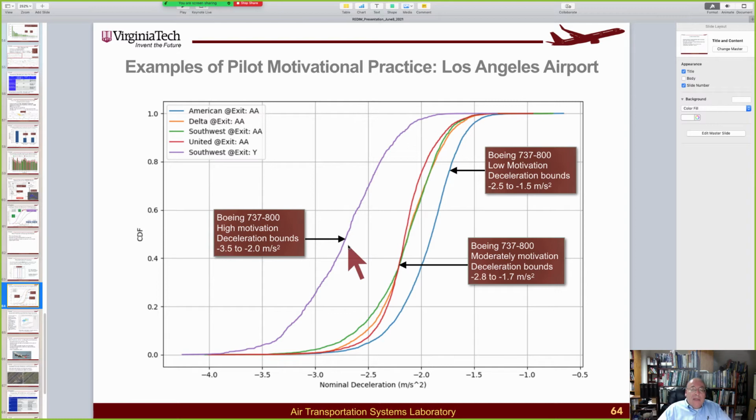Remember, in this analysis we do have the pseudo location of the gates, so we know presumably what percent of these operations potentially use high motivation, moderate motivation, and low motivation, as we may call them. These are just generic names that we are giving them right now.